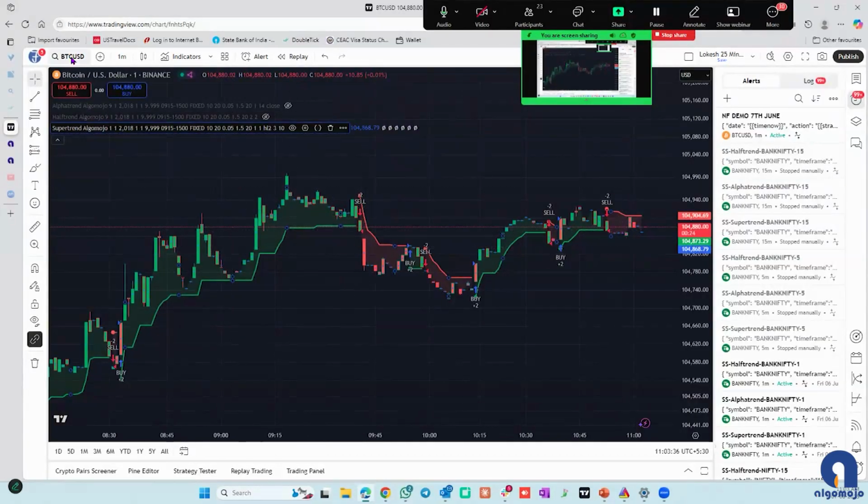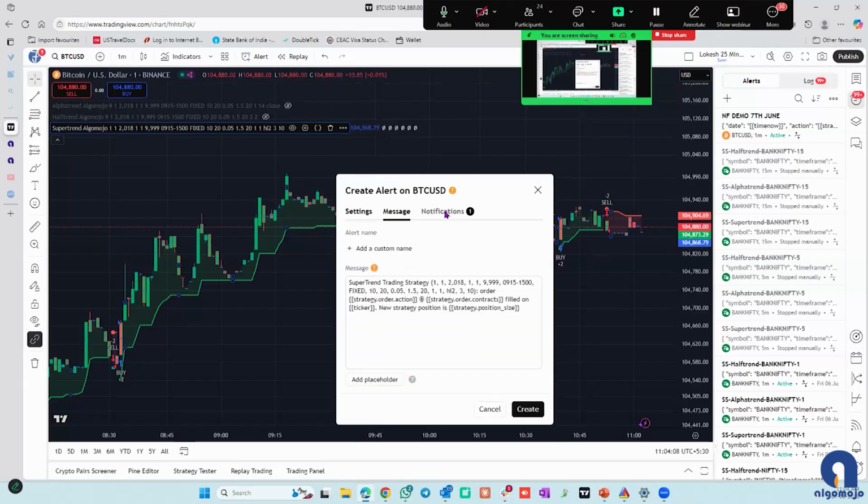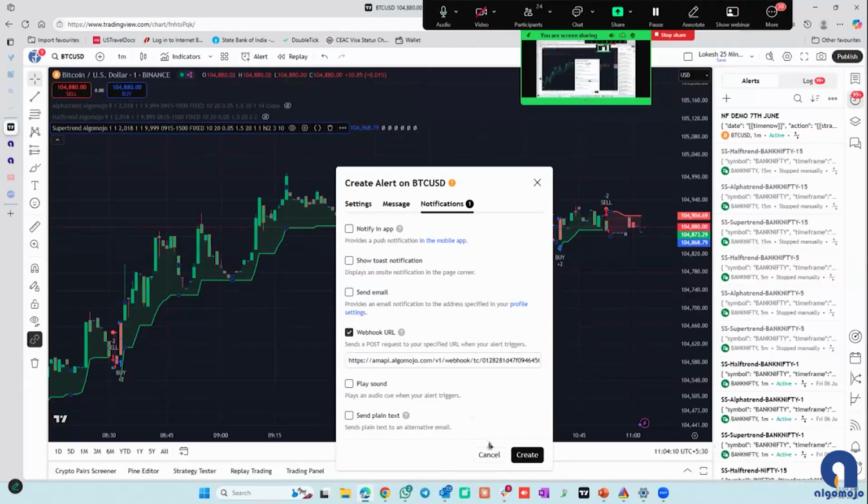All you have to do is select the instrument, timeline, 1 minute, 5 minutes, 15 minutes, whatever the time frame you have studied or you want to use, and then load your study, which may have involved multiple indicators or multiple logic, and then it will check for everything and place an order. So load that, and after that the step is to add alert. That's all. To add alert, you have to update the message box and you have to update the webhook URL. That is all the process involved.